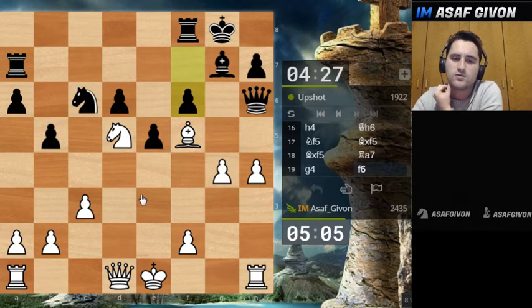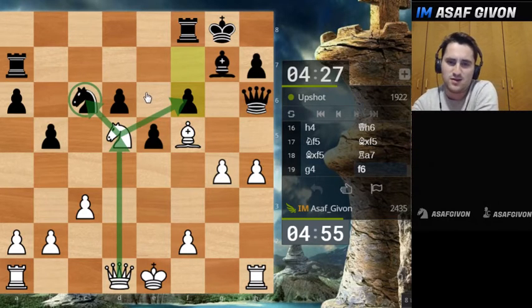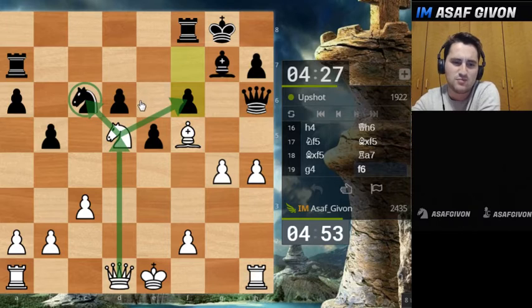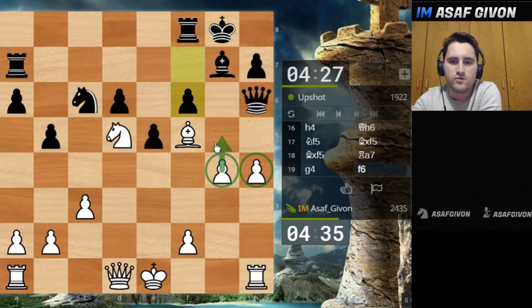So in this position, if I want to go for cheapos, I can take on f6, check on d5, and basically win a pawn. But it seems to be a little bit cheap, like to try to get a pawn like this. I much rather go for some kind of attack, because I feel like with these two pawns already displayed on g4 and h4, this type of move should be extremely dangerous for him. I just need to find the good timing to do so.